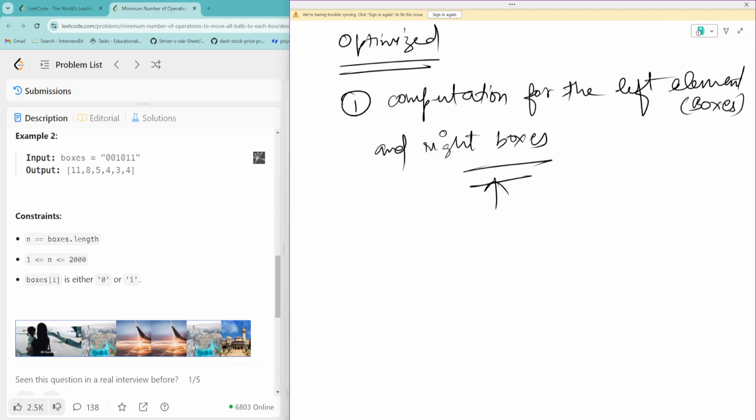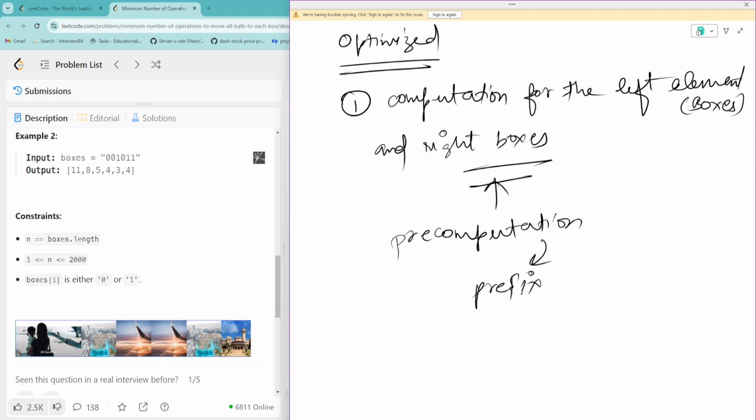Now, if we do some pre-computation so that for every index we can just perform some minute computation, or what we can say, we don't need to perform a computation for the particular index. We can do some pre-computation, and whenever there is a term of pre-computation, I look for a prefix array.